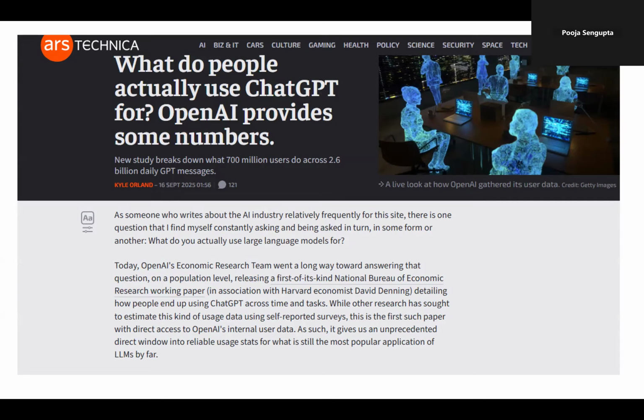OpenAI does provide some numbers, which helps us understand the far-reaching impact of ChatGPT in our lives today. In this article, the study breaks down what 700 million users do across 2.6 billion daily GPT messages that are generated.